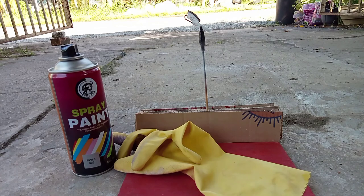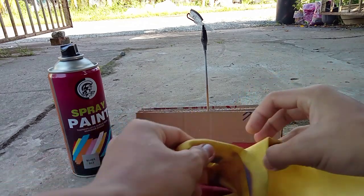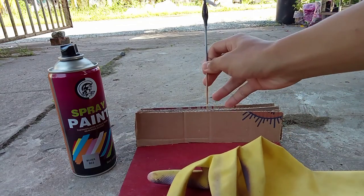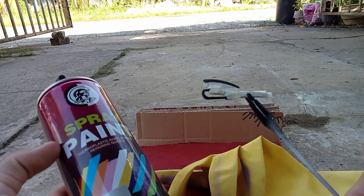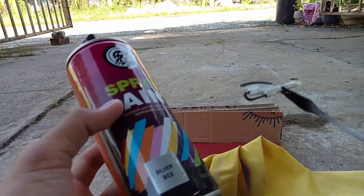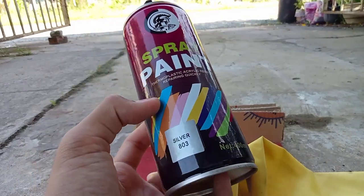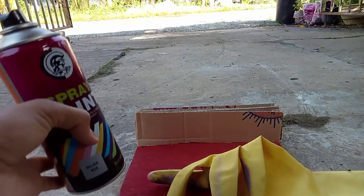Hello everyone, so in this tutorial I will show you how to paint your gunpla parts using spray paint. So here's my Zaku Tomahawk that I already masked, and here's the spray paint that I will use. It's silver.